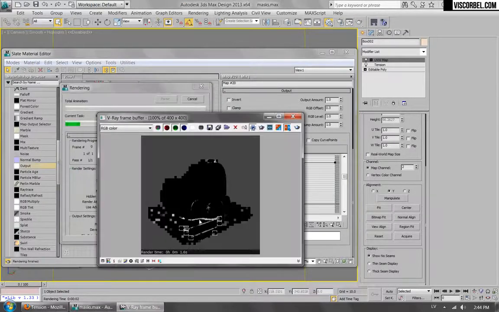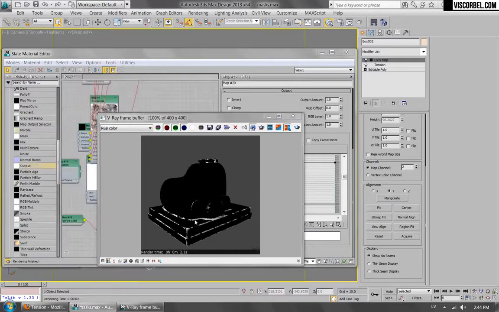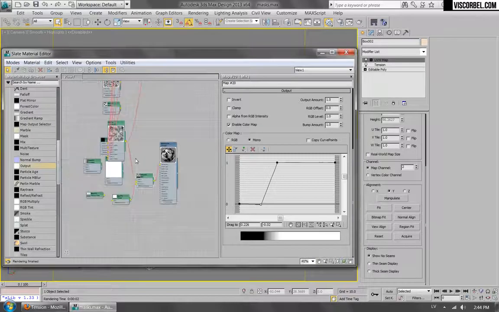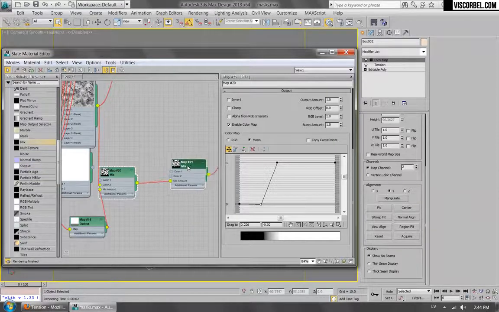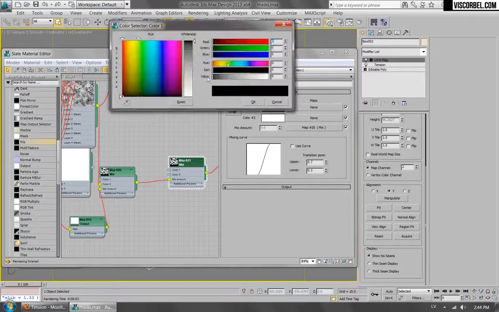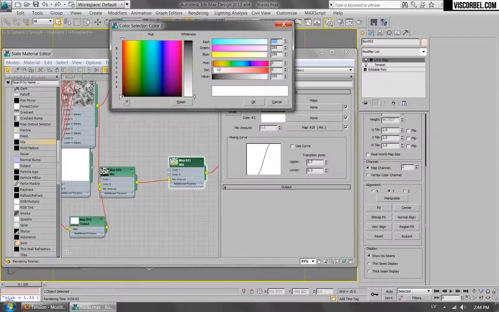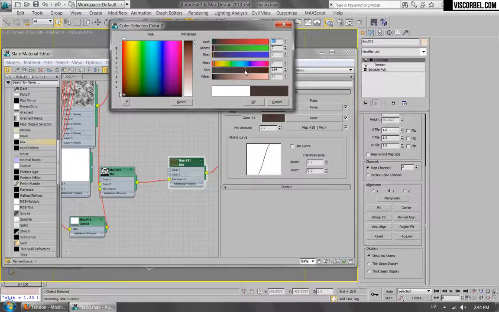And you have this very interesting result along those convex areas. Okay, and once you're happy with the map, you can use it to mix together two colors, two textures, or whatever you want. So let's say we're going to use some greens and some dirty browns in those white areas.